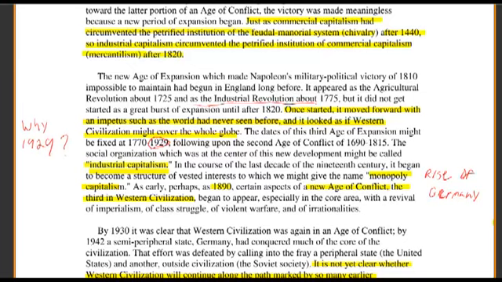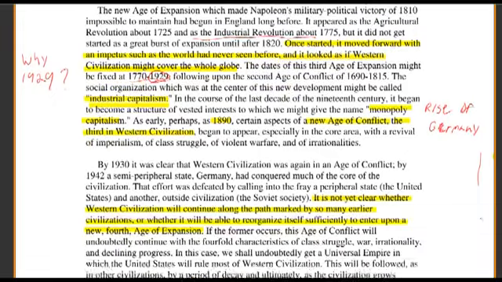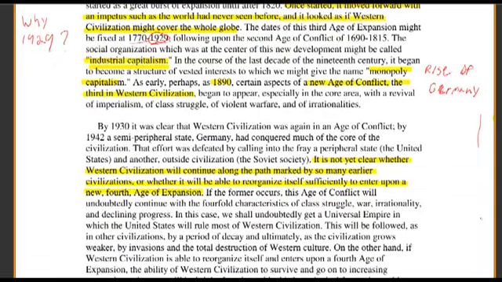And once it started moving, like I said, decay or stagnation is always assumed or destroyed by expansion or growth. And then you have a third age of expansion from 1770 to 1929. And like everything else, after a while, you can see these are getting shorter and shorter. And now you come into stagnation, industrial capitalism stagnates, and you get a new age of conflict under its dominant power, which in industrialism is Germany.